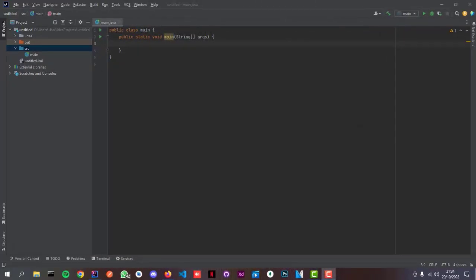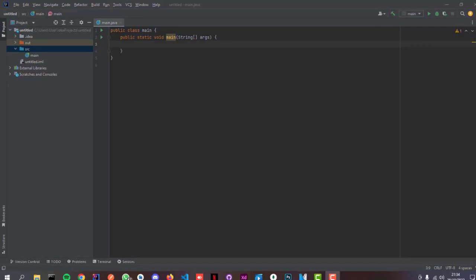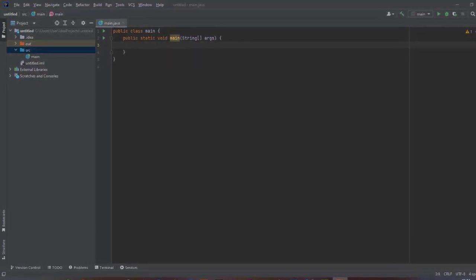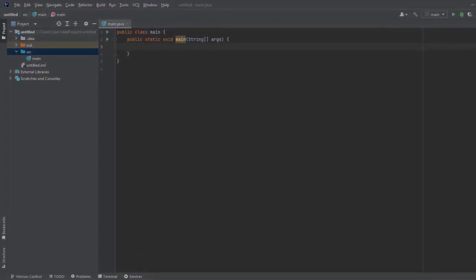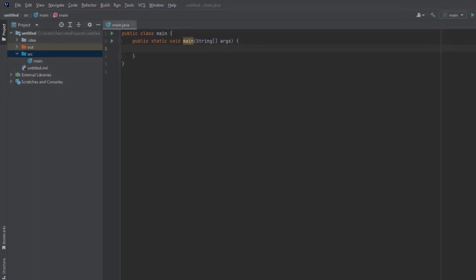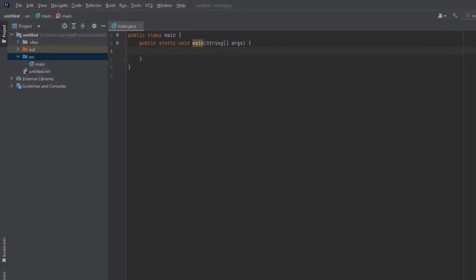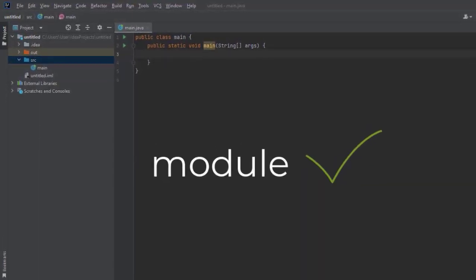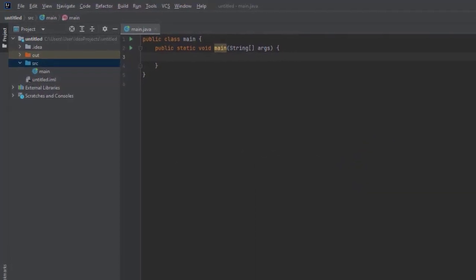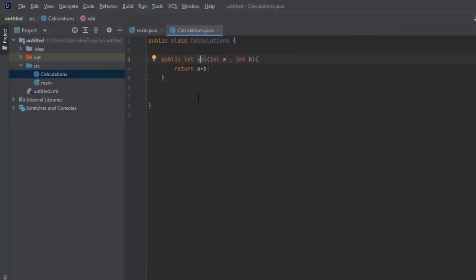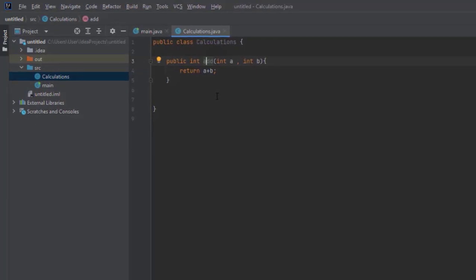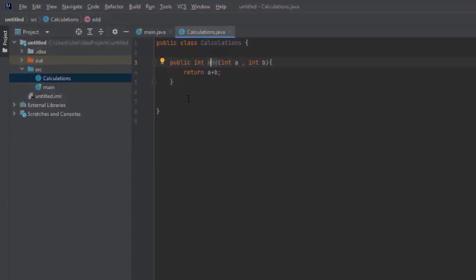Hello guys, in this video we are going to learn about unit testing. So, the purpose of unit testing is to ensure that each unit of software code works as expected. A unit can be a function, method, module, object, or other entity in application source code. So we are going to look at an example so you can understand what's the purpose of unit testing.